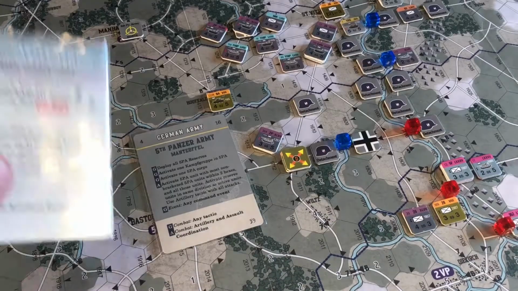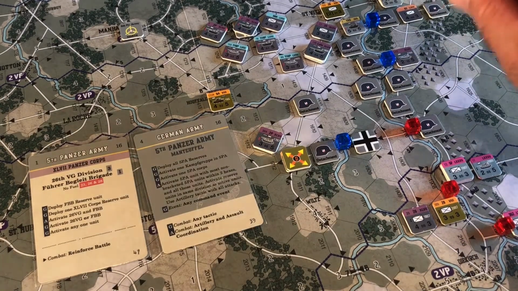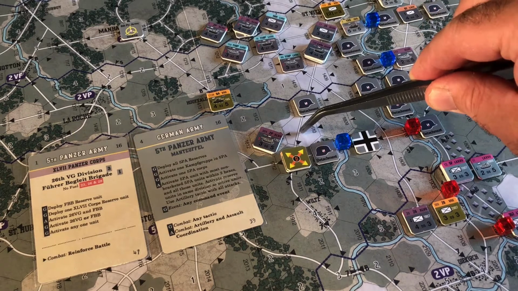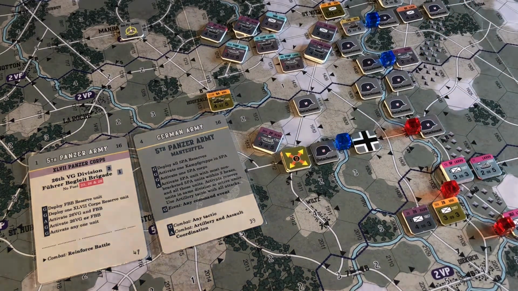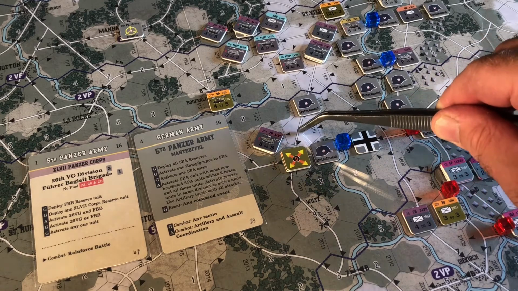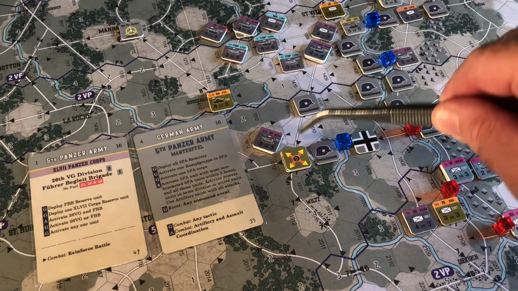Reinforced battle. Unlikely, but wait a minute. 1, 2, 1. No, yeah, I think somebody could come down. Hang on. Okay, so I think both these units could come down. This unit can go 1, 2, 3. Now they need to be from the same army. That's the condition. So they're both 5th Panzer Army. So that's good. 1, 2, 3. Well, actually, you could go here or here, to be honest. 1, 2, 3. The other one can just go here.